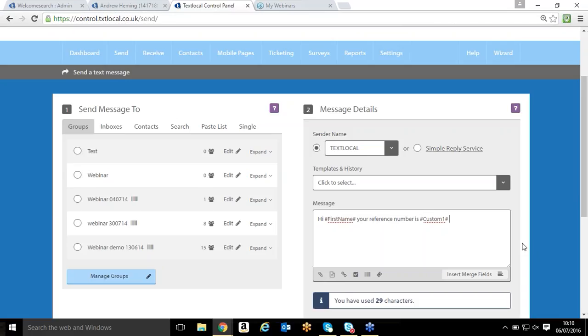That said, obviously if you were spending X to get Y, and you weren't getting that 32% response rate or more, clearly you would want some sort of fallback plan to be able to target or retarget that database again. As this message stands, there's no way that we can have any insight in terms of how that message has been perceived. Because we've used the sender name, the customer can't reply to the text message. So in theory, if the response rate was lacking, we would have to retarget that whole database again, which would clearly be a waste of time, effort, and money.